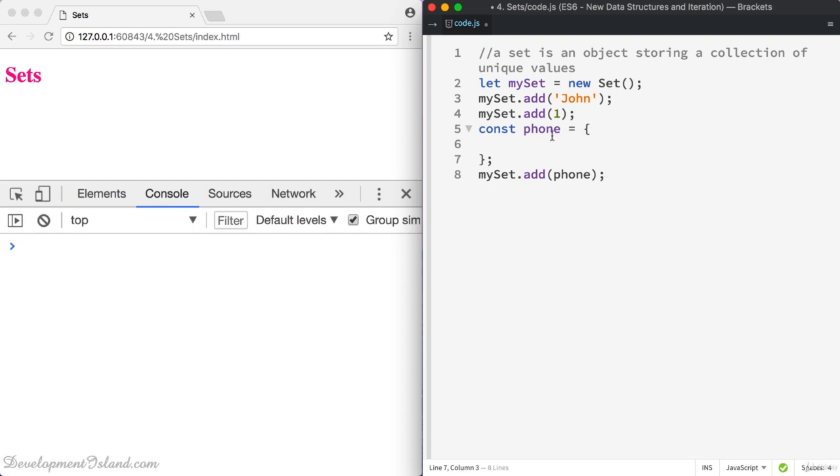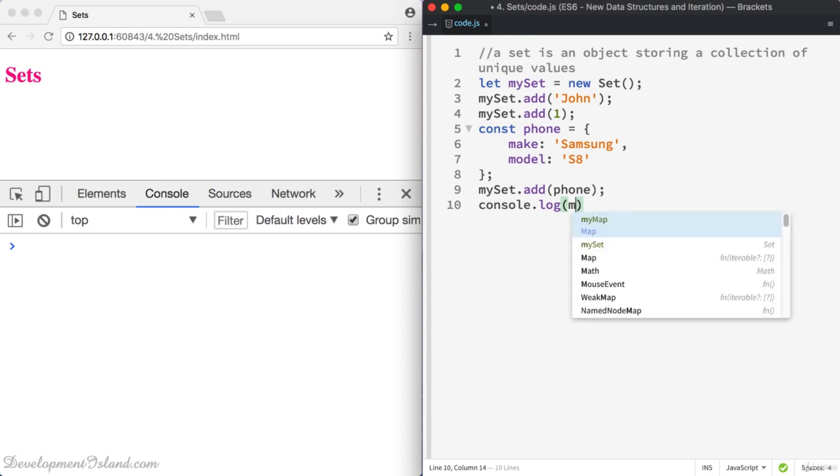It's preferable to name constants using uppercase characters, but sometimes it's okay to use lowercase. So let's use make and model. All right. So now if we log our set, let's see what we get.